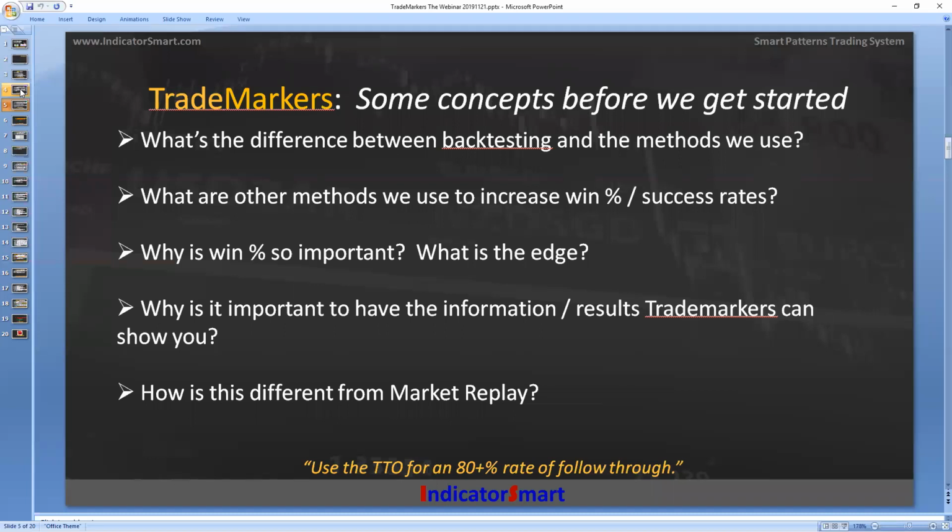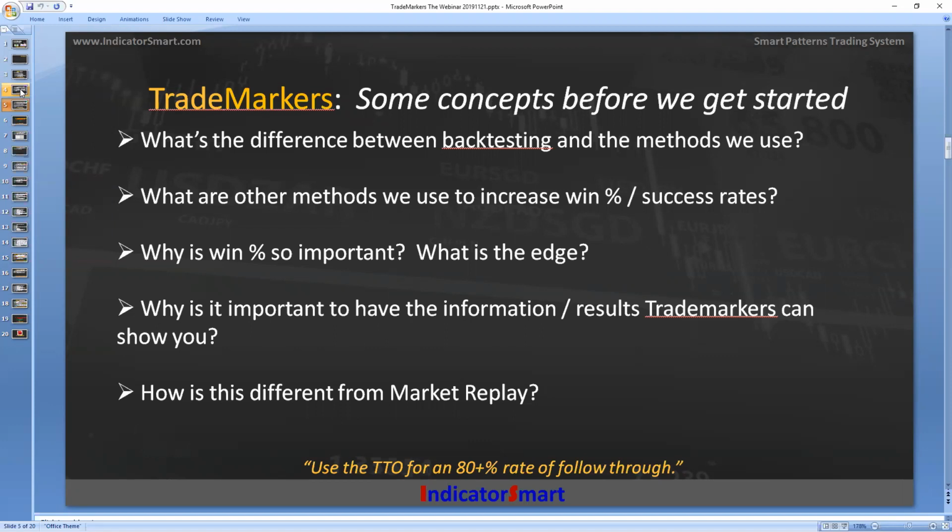And so we have some methods that we use, for example, in our trading room, using smart patterns, using Bayes' theorem. Bayes' theorem has been in use for close to 200 years now. And as much as fundamentalist statisticians would like to speak out against it, it has an amazing track record over time of being successful. And we use that, and you can use trade markers along with that kind of thinking. And so we'll probably touch on that a little bit.